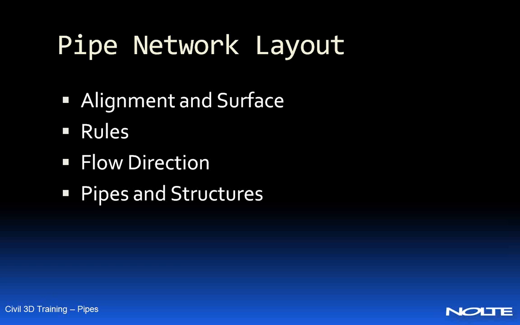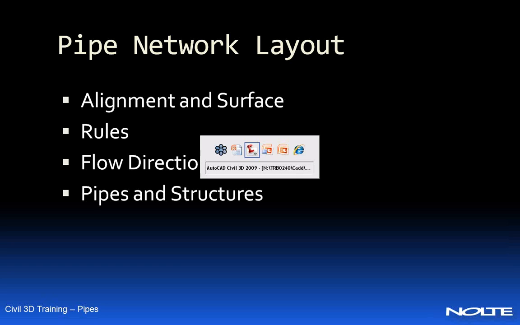We'll also see that we need to lay it out cognizant of the flow direction, and we can lay out either going upstream or downstream. You can actually toggle back and forth between the two. And if I remember right, Land Desktop always wanted you to go downstream. We can also lay out both pipes and structures, pipes only, or structures only. All right, so let me jump back into my drawing.